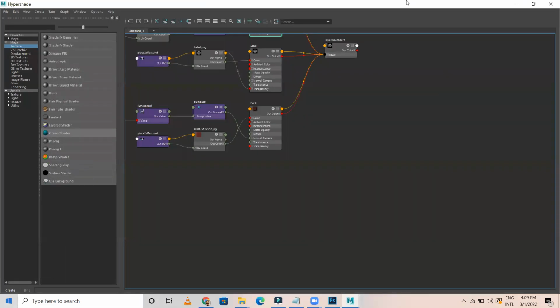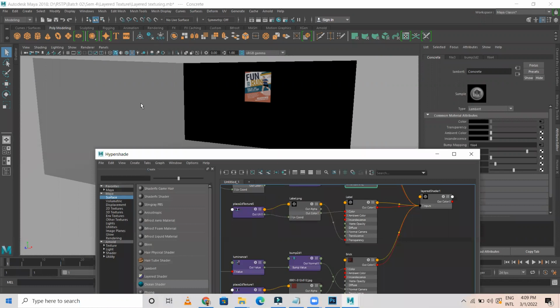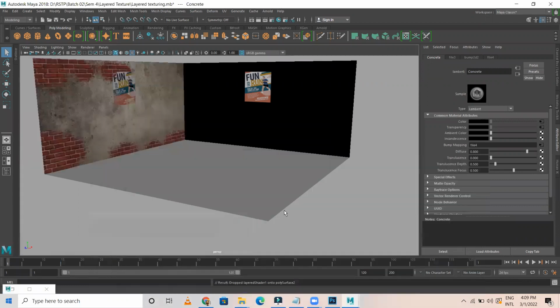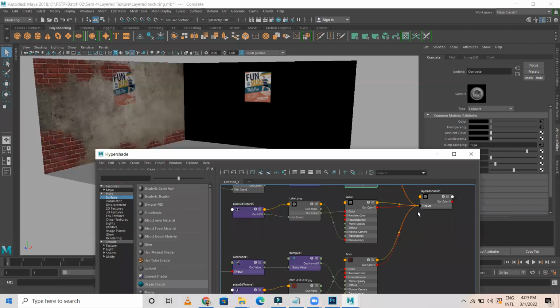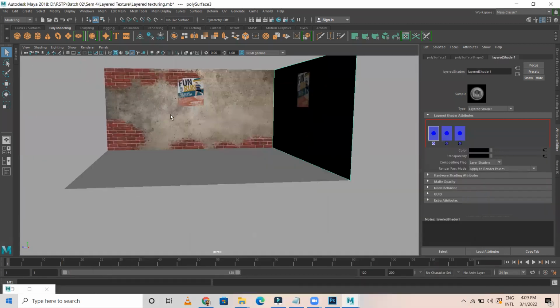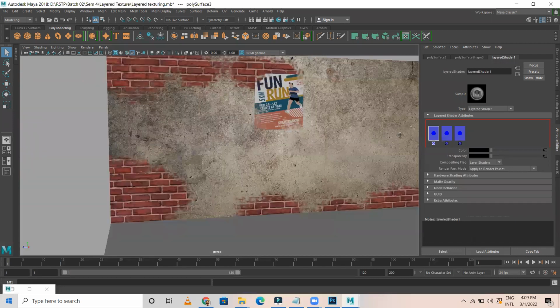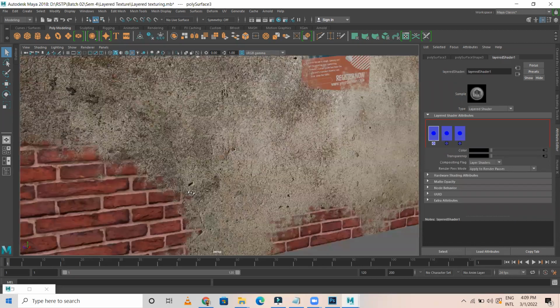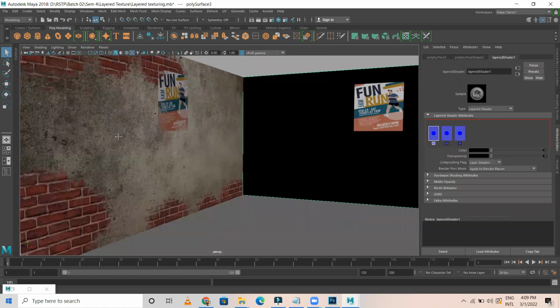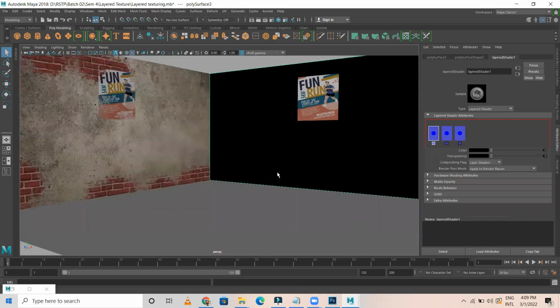So this layer texture I'll apply here. See, you got it. You have brick, you have concrete and label. Okay, all this.